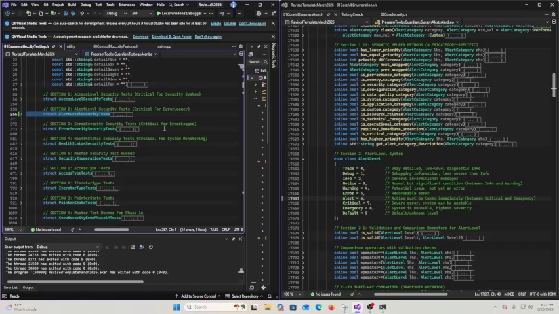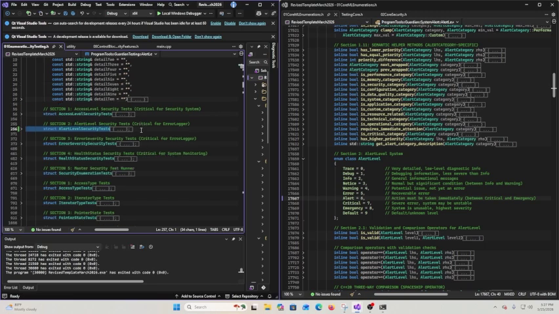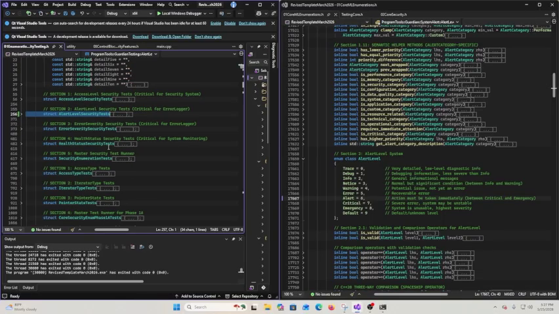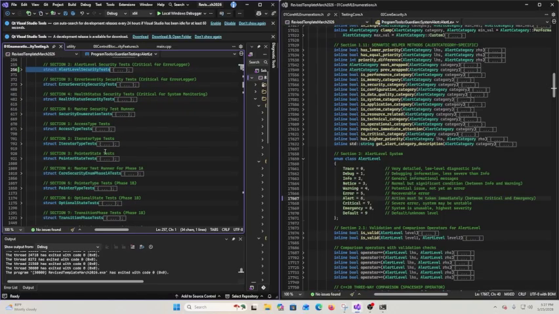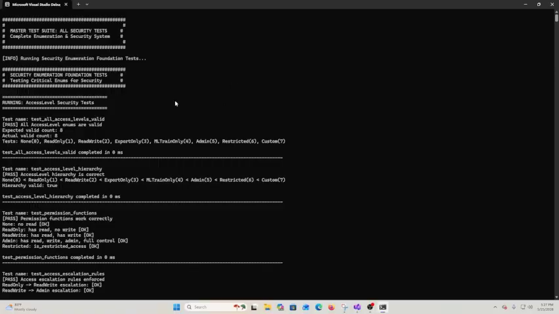Essentially, I'm testing this alert level, access level, which is another enum. But it's not just the enums I'm testing. Let's just show you what it tests. It starts with the security enumeration foundation tests.